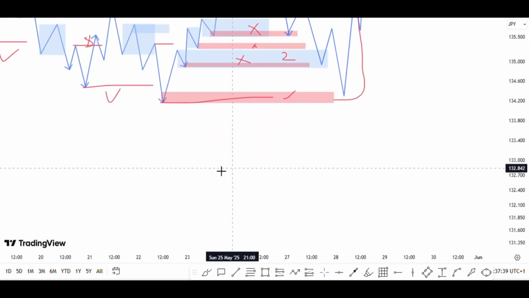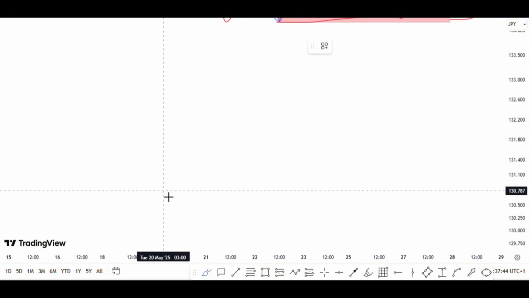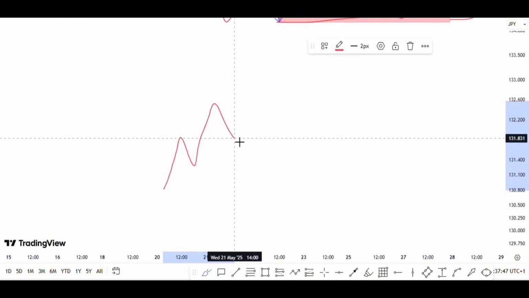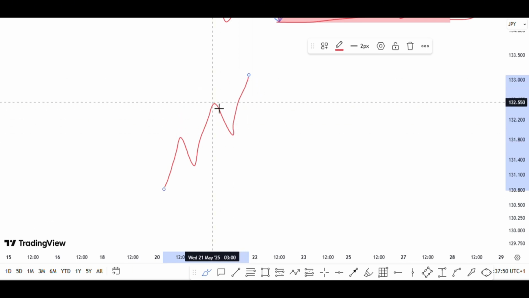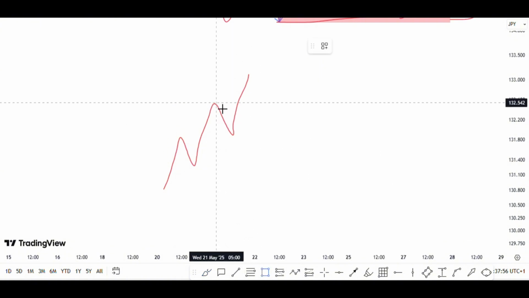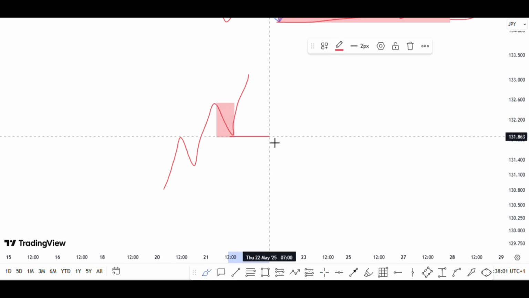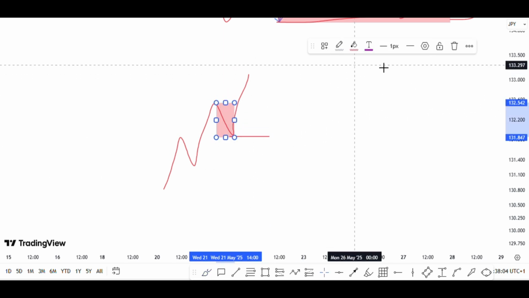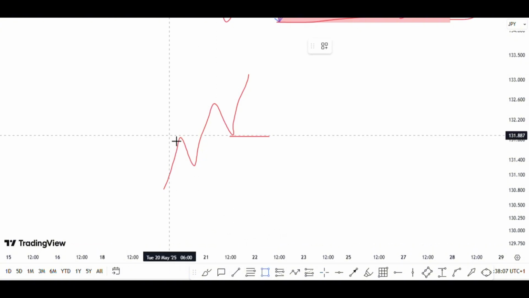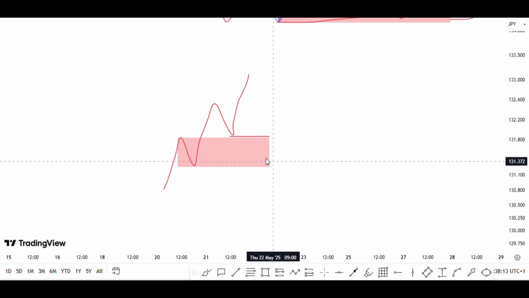So let me give you a last example before I show you on the chart. Let's say we have a situation where the market is doing like this. Mark this. You can see that we have our order flow here. This order flow is not going to work because it is above the inducement, so we are not going to use this. So what order flow are we looking for again? The one that is below the inducement. You can see that it hasn't been mitigated. So wait for this to happen like this.